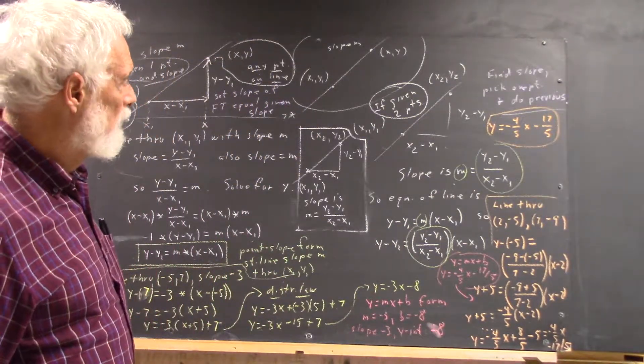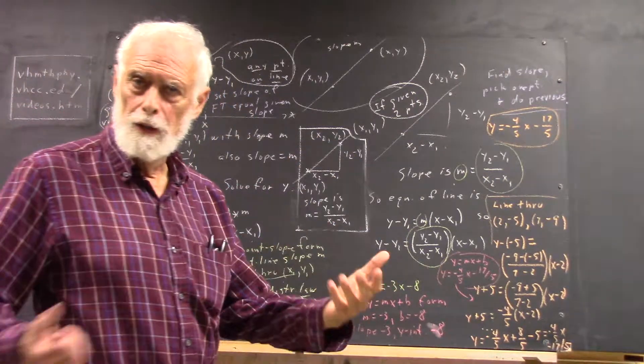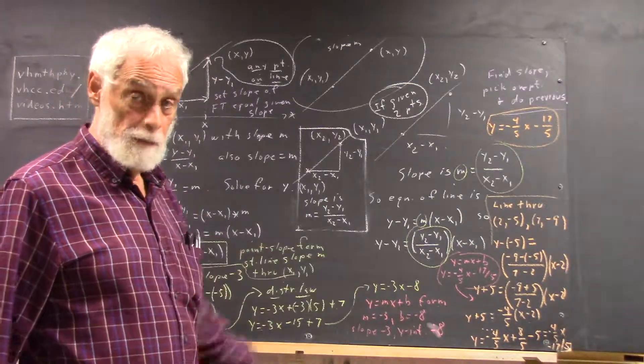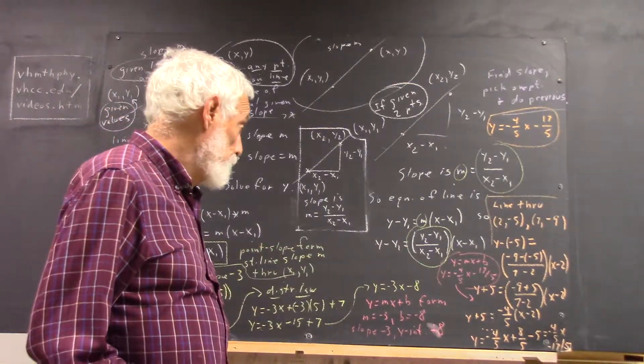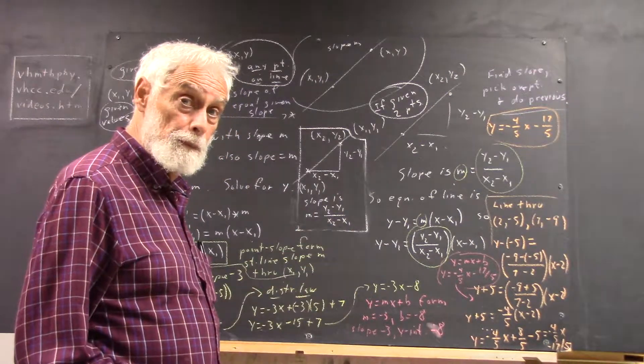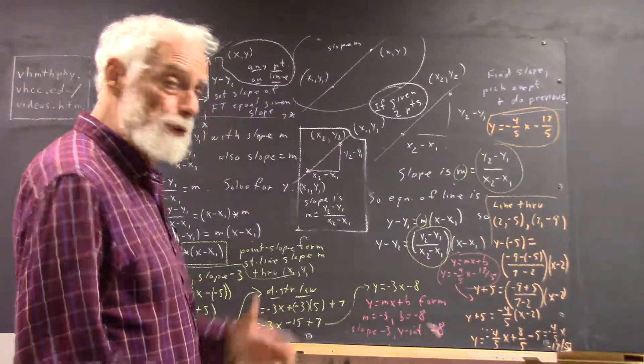I'm also a little more forgiving if you make a little bit of a mistake in deriving these forms and then follow up and realize that you've made a mistake than I would be if you memorize these wrong. So if you're going to memorize, memorize them right, and if you're going to use the pictures, just be careful to use the pictures right.